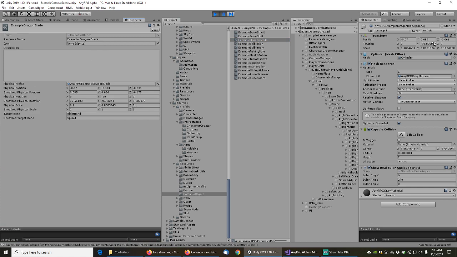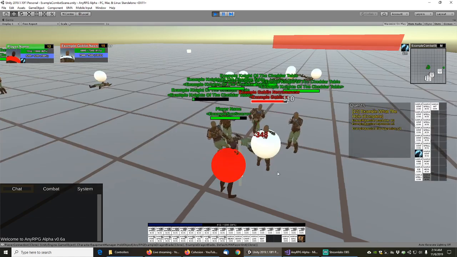So now we can go back to this, and then this will be the regular physical position and the regular physical rotation. And that should be good.